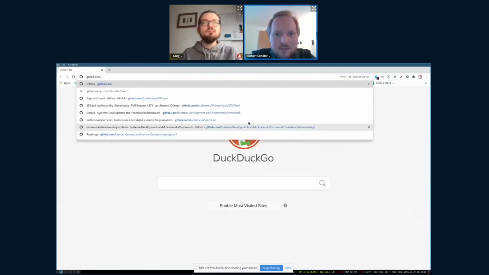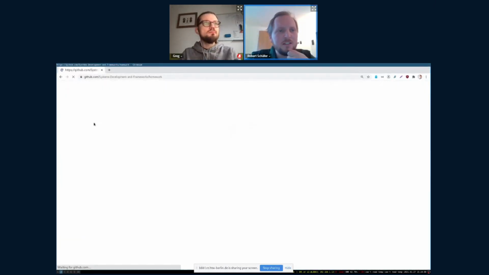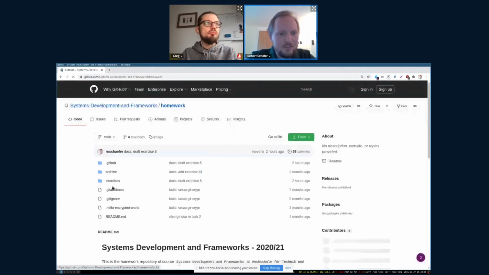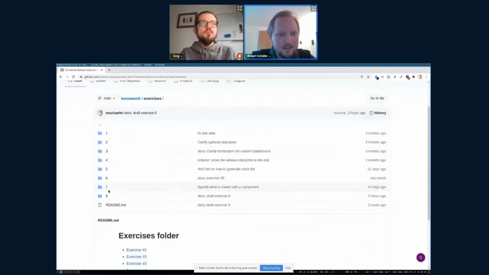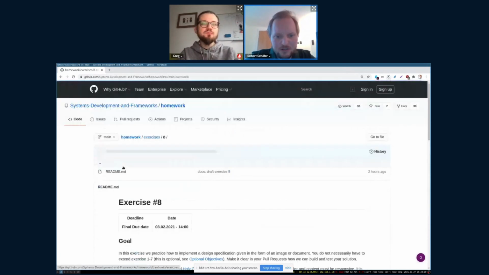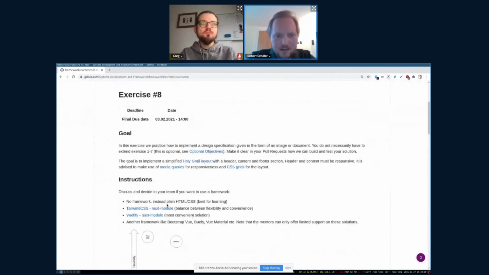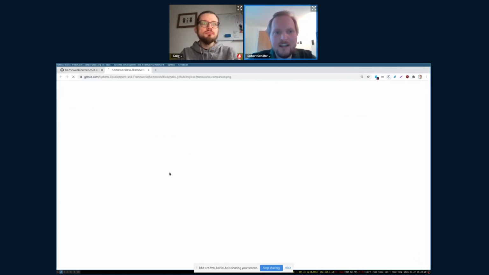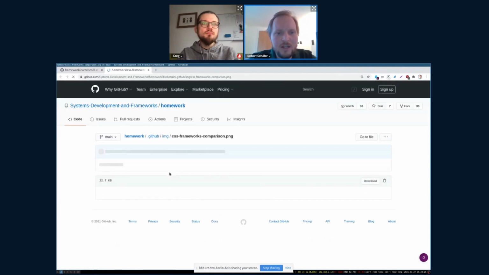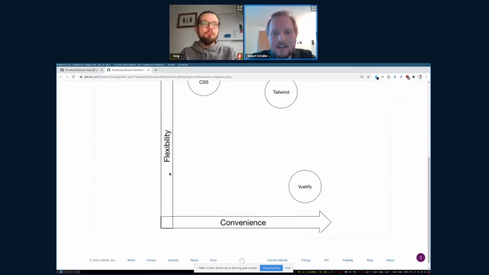And since it was mentioned in the homework, I want to quickly give you an introduction, really just for a couple of minutes, into Vuetify, which is like an alternative approach. So now you have learned everything which is nice about Tailwind CSS. And I'm also like a big fan of Tailwind. And I added this diagram to give you a high-level overview of how those three approaches relate. You can see my screen now.